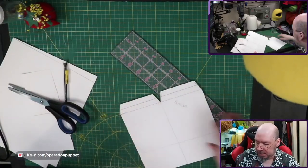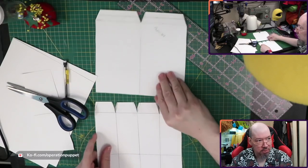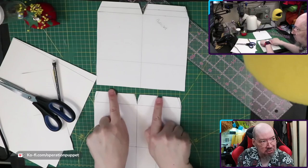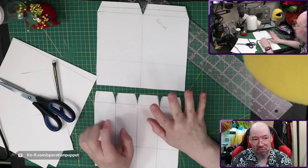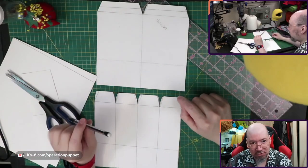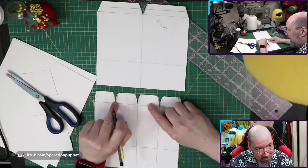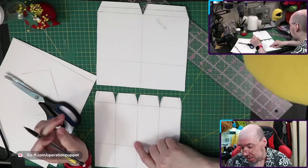All right, here we go. Here's the original body pattern and here's the one I just made. As you can see, all I did was double the number of darts but make them half as narrow, and also give them a gentle curve. I didn't measure the curve or anything — I just eyeballed it. That'll be fine. I like a little bit of organic asymmetry in my builds. If you want, you can use a proper measuring tool or compass to make these curves mathematically correct, but eyeballing it will be fine.